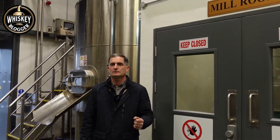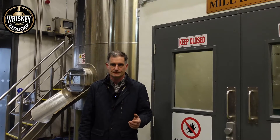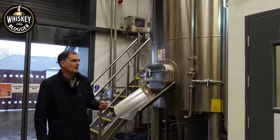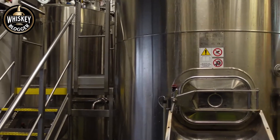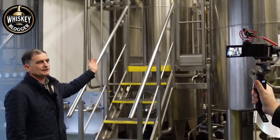You're going to extract the starch which becomes sugar. Now we have our grist. For our pot still whisky we also use unmalted barley — our own unmalted barley — so we have a 60-40 mix on that. Here at Ballykeith we have a mash vessel and a lautering tonne. Our mash vessel is where the grist is added in with water.